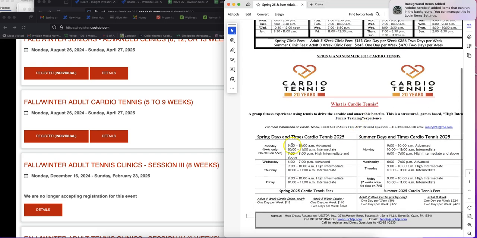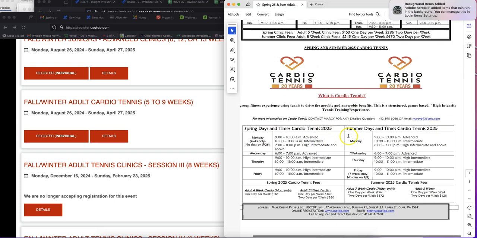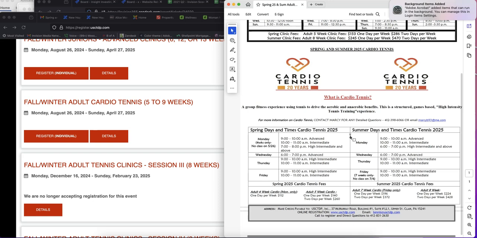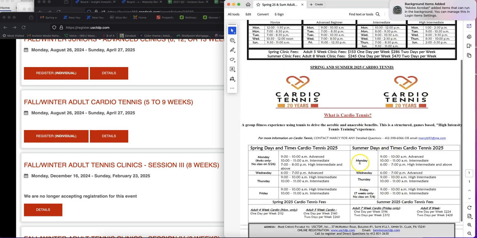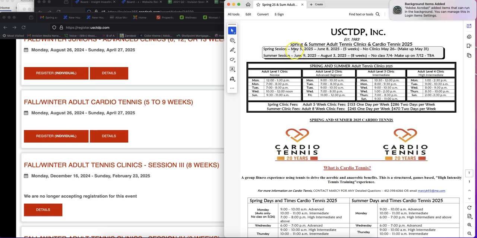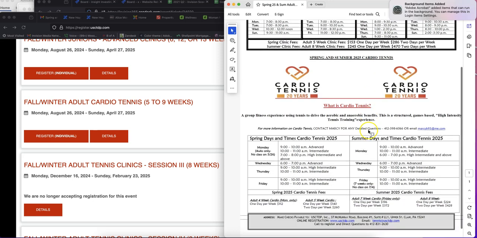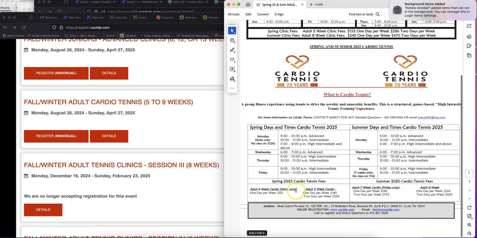And then we also have cardio on the same PDF, and that gives us the time for both the spring sessions and the summer. Now, what it looks like here is that we have a 5 week spring session, an 8 week summer session, and then down here we have the pricing for the spring, which is the 5 weeks.